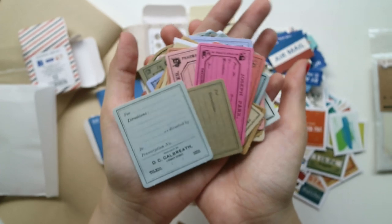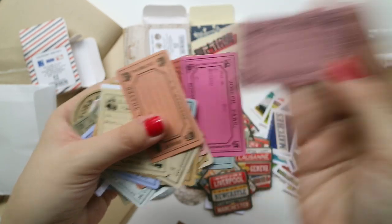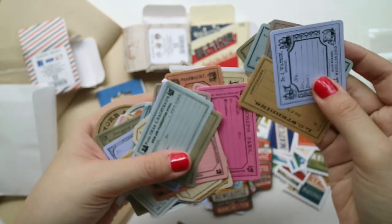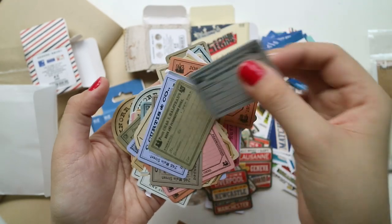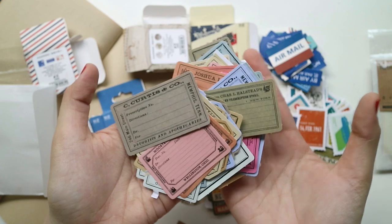I mean, first of all, the colors are really great. You have vibrant ones, you have pale ones. This pale pink, I am so in love with it. You also have a lot of yellows, warm tones, lilacs. And some of them say, for example, you're a pharmacist. It's basically vintage things, and I like how you can juxtapose everything when you work on a journal spread.